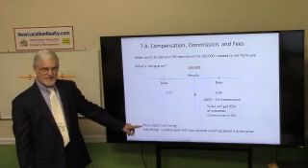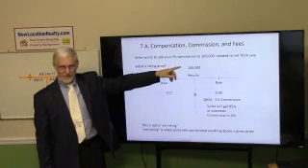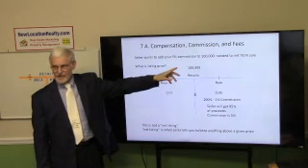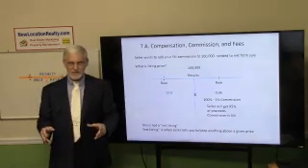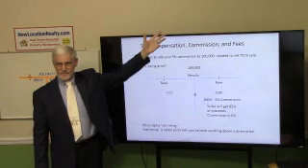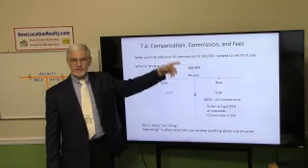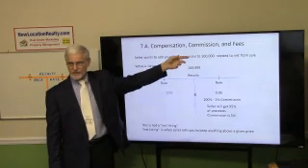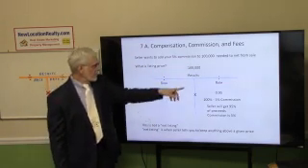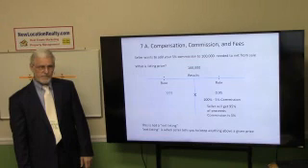This is not a net listing, even though he needs to net a number. We haven't talked about net listings yet. They're illegal in Alabama. A net listing is where the seller says, you can have everything over 100,000. That's a net listing. This, he's saying, add your commission to my 100,000, not you can have everything over it. So this is not a net listing. So what do we need to list this house for?